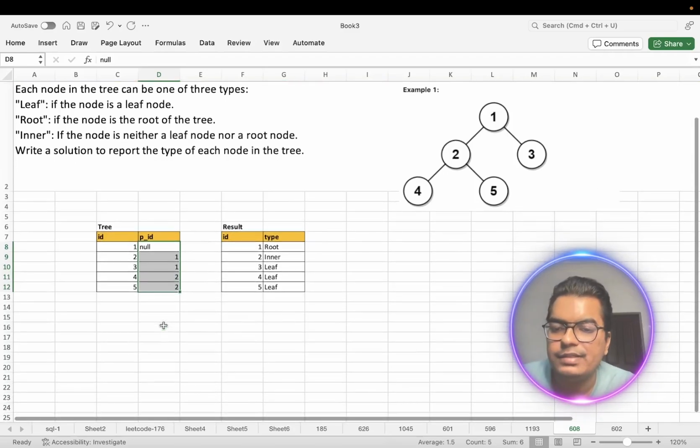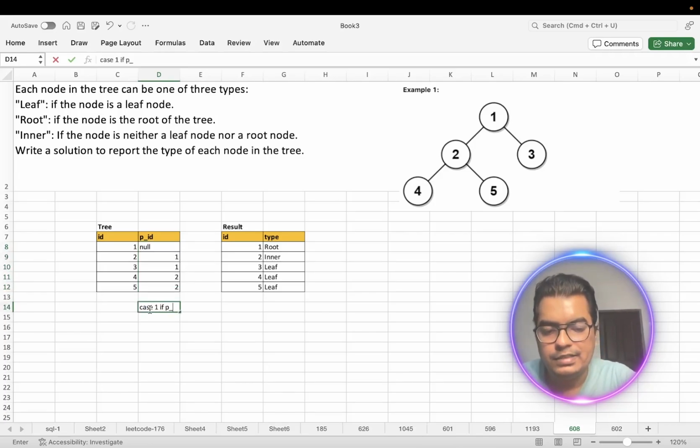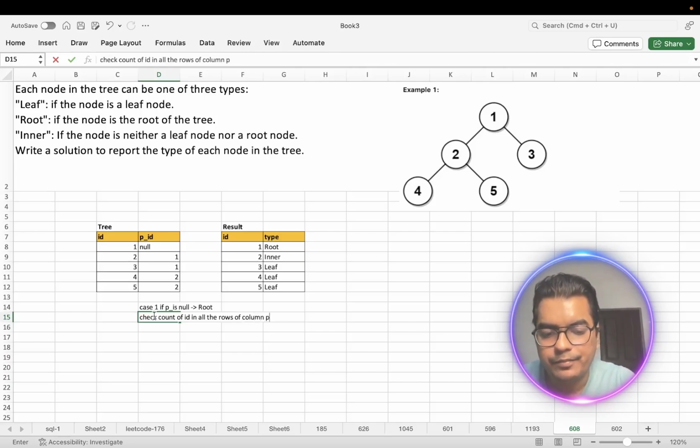So there are 3 cases which need to be solved. Case 1, if PID is null, directly say it is a root. Then we check the count of ID in all the rows of column PID.